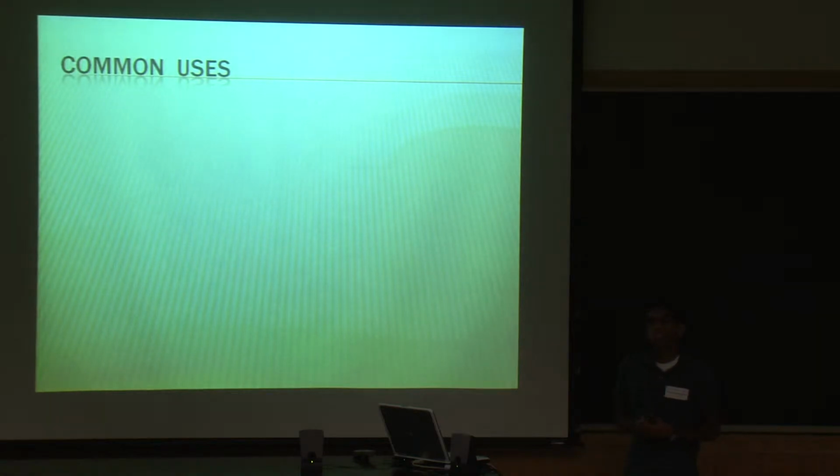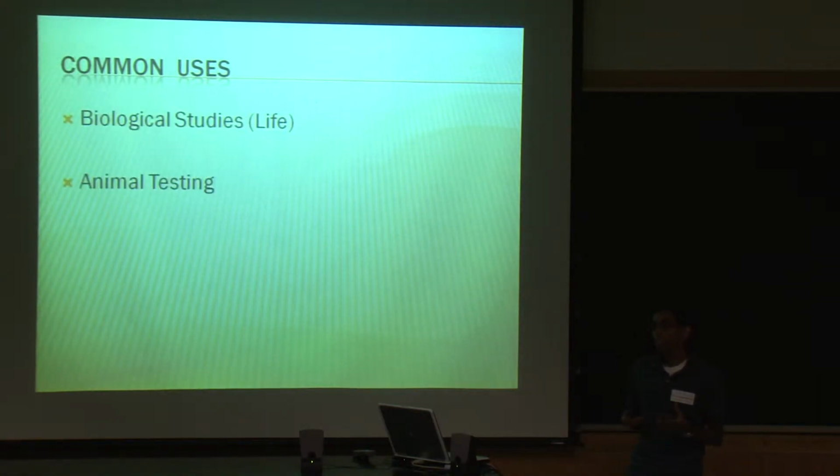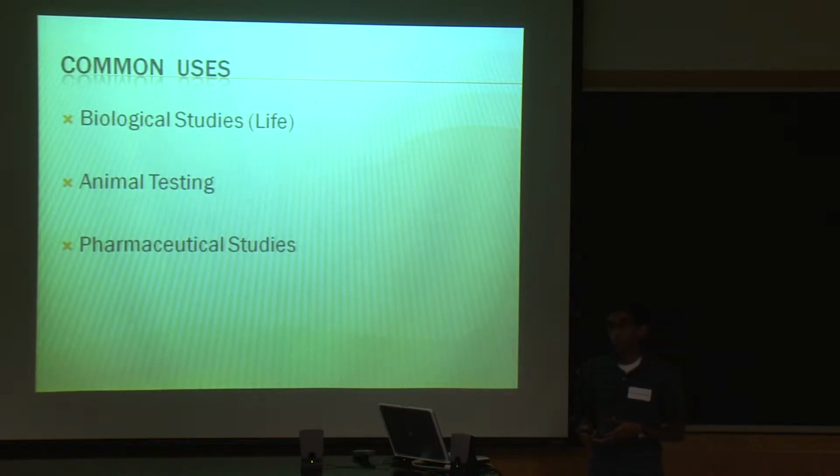So some places we see censoring used often are biological studies or animal testing, anything involving life, because it's not feasible or may not be to wait the entire lifespan of a group of organisms or individuals. We also see it used in pharmaceutical studies, particularly type 1 censoring, where it's not known how long a person will stay in a study or keep taking the drugs. And as you saw with the light bulbs, censoring also has industrial applications.